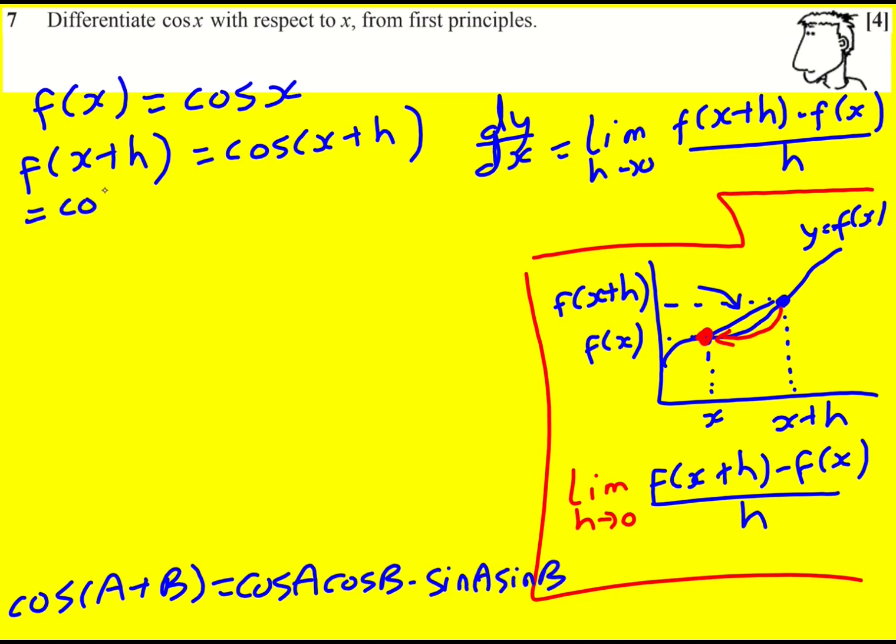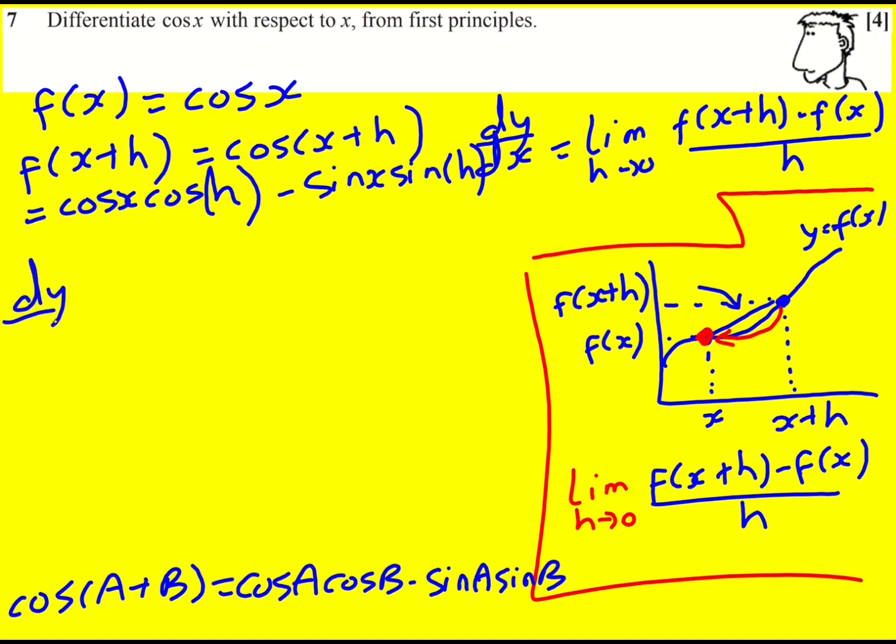So here we will get cos x cos h. There is a function called cosh, by the way, cos hyperbolic, but I don't think we need to worry about that here. If you're doing further maths and you want to be careful, then maybe put a bracket around it. Minus sin x sin h. I honestly wouldn't stress about the brackets though. Okay, and I think we're ready to substitute this in because there's not much else we can do with this at the moment. The only thing to think about is the fact that h is going to be very small, but at the moment it's not. It's only when we put it in the limit that we have to consider that.